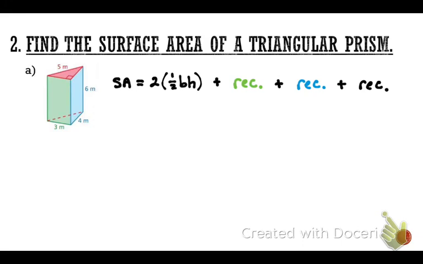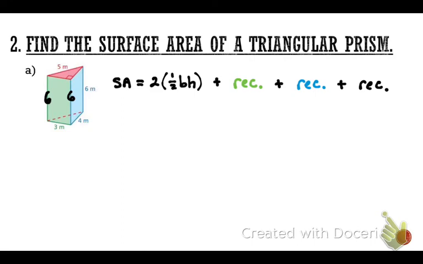Once again, you cannot just say plus 3 rectangles because all of those rectangles are going to be different lengths. Let's look at the shape that we have over here and see if we can identify what some of the different lengths are going to be. If this is 6, what else is 6? The other one right there. So I want everyone to put a 6 right there. How long would this one be? 6. Also 6. Those are all the same height. So everybody put a 6 on all of those.